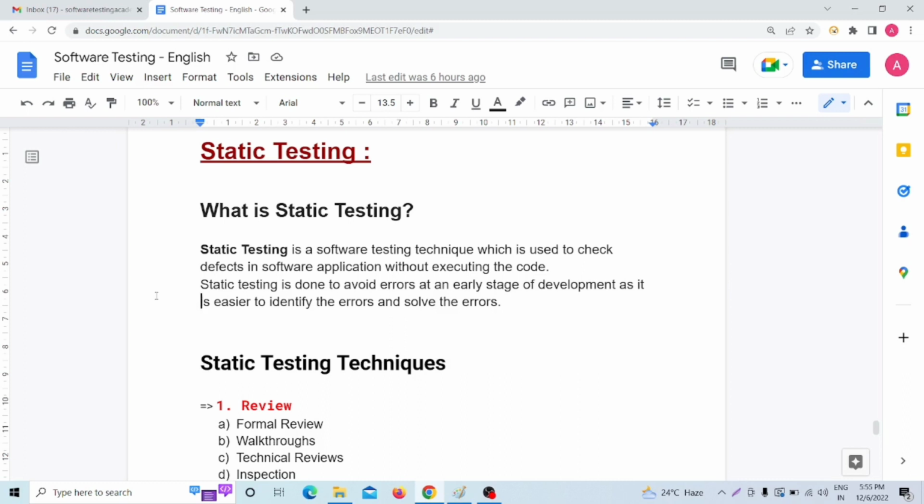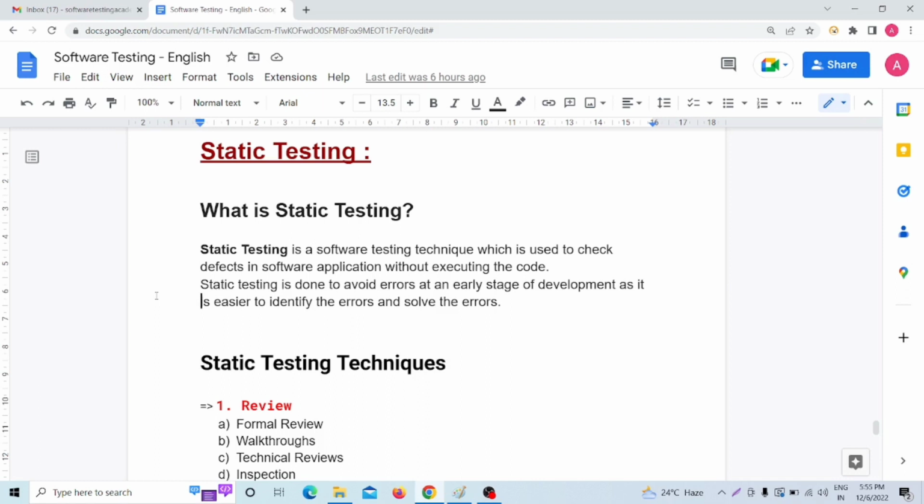Whenever the software application has been built by the developer, the developer will do the white box testing. So the activities done by the tester before the white box testing will come under static testing.